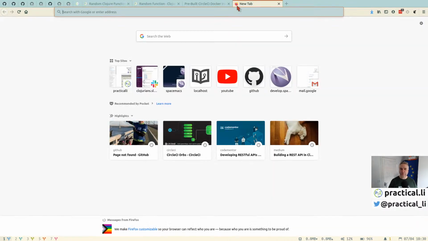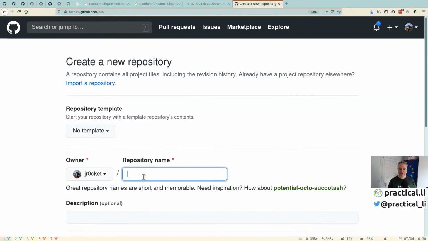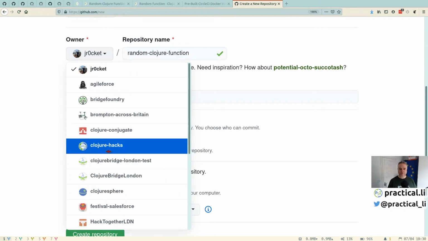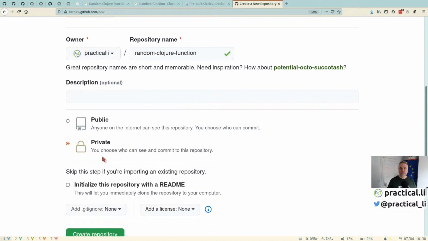So if we go to GitHub, Practicalli, and here create a new repository. I've cleaned out all the old ones there, so it should have random Clojure function. There we go. And we're going to create that in the Practicalli organization, and the repository is random Clojure function.